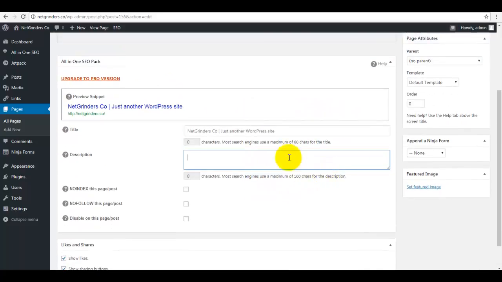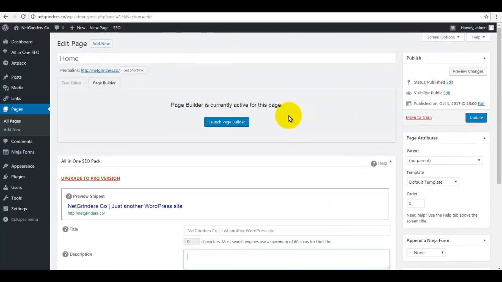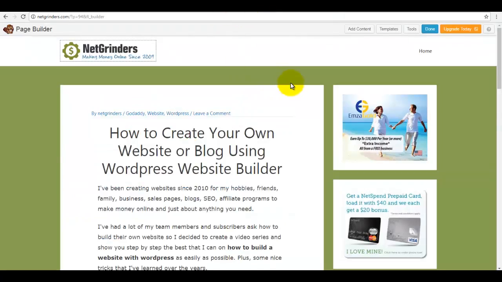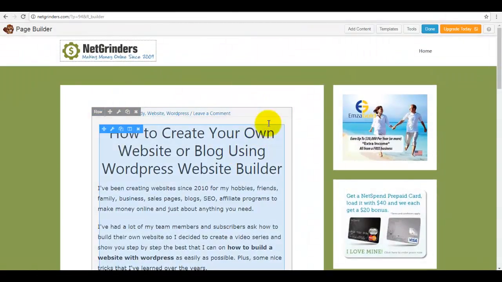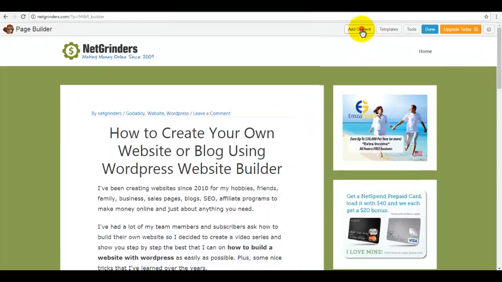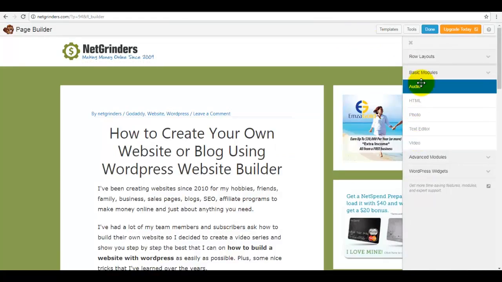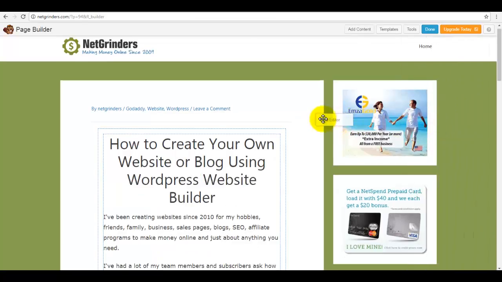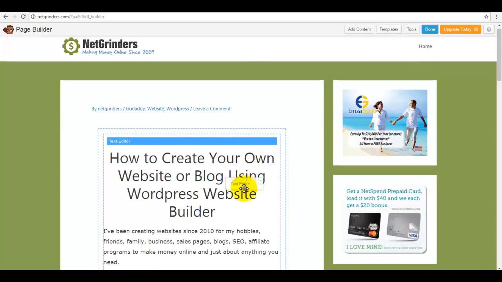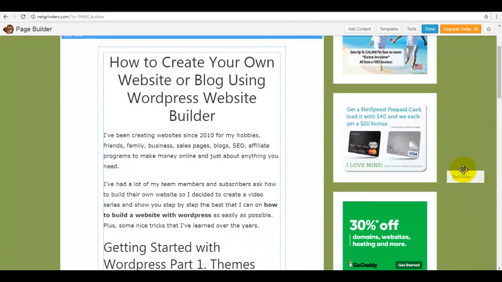So you want to go in here and set all this stuff real quick, and then just update it, and then you can launch your page builder, and it will come up to something like this. Okay, now all you have to do on here, it'll have columns. If it doesn't have anything yet, you can go to add content up here, and then here's where you drag in. If you go under basic modules right here, you can bring in video and text and images, audio, HTML, things like that. So if you don't have nothing, just click and hold it, and bring in your text editor, and wherever you put it is where it'll open up a box to where you can create text.